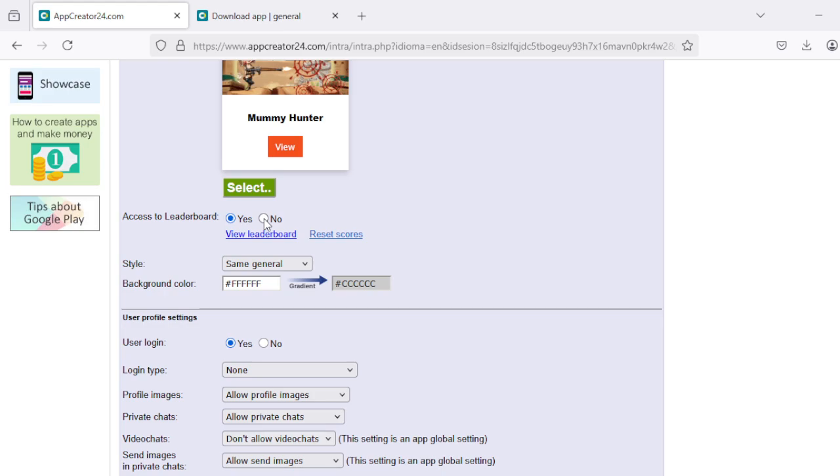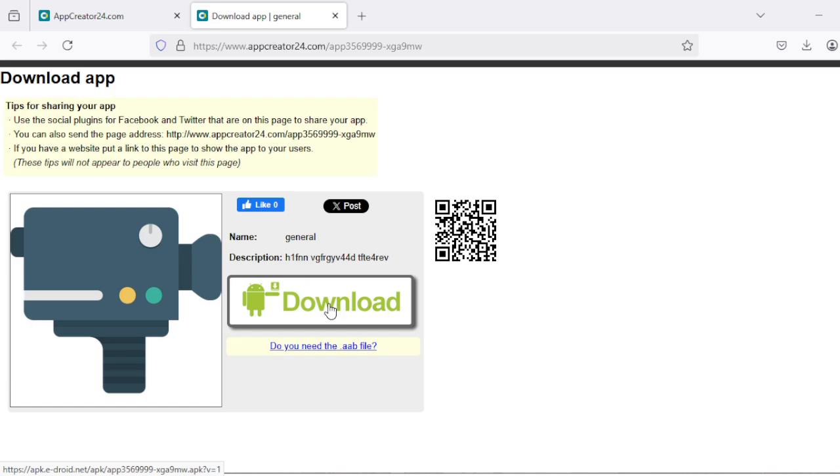So save changes. Okay, they have include user information. You can include this information from general info, name and icon. No, I don't want to add. So the game is here. As you can see, if you go here, you see that the game is ready. If you click here, it's going to download as an APK file, that is for Android device. So as you can see, it's downloading. This is the APK file.